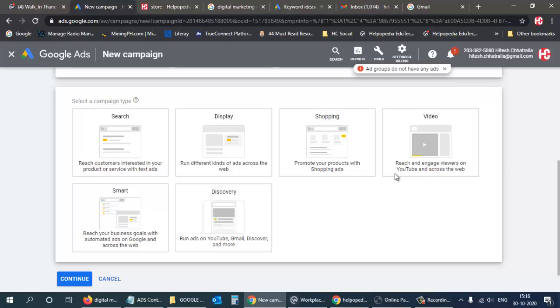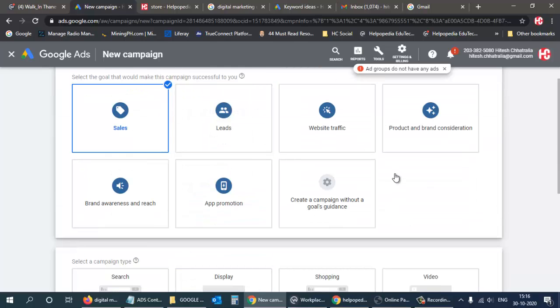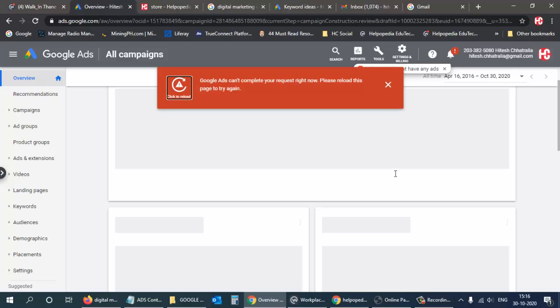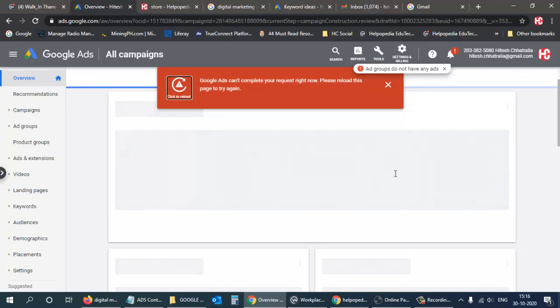Don't create an ad, you just need to search for the option expert mode at the bottom of the page, somewhere on the page below the content. You will find it in small letters, expert mode. So click on expert mode, and then you will reach this place on the home page. Google Ads can't complete your account without it.